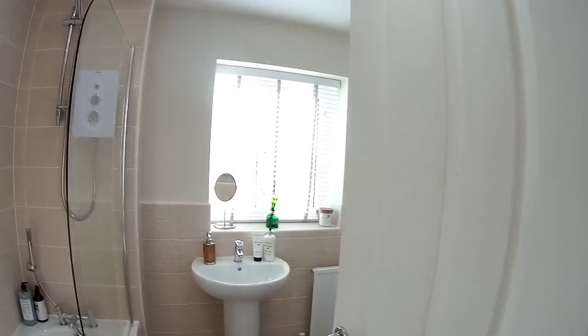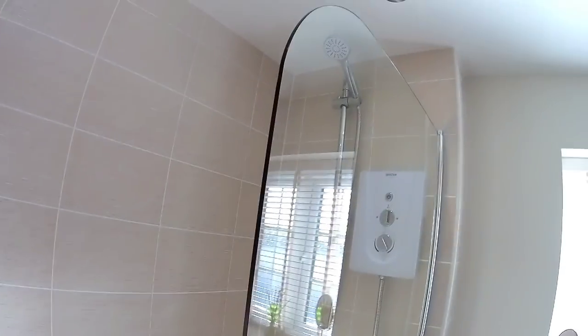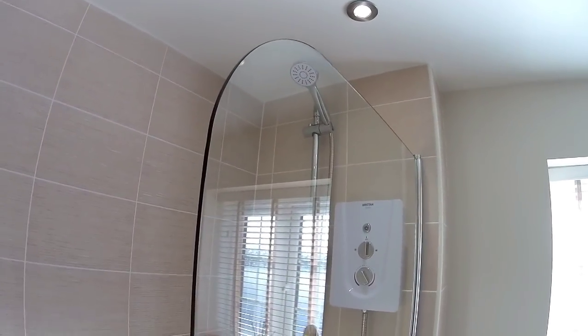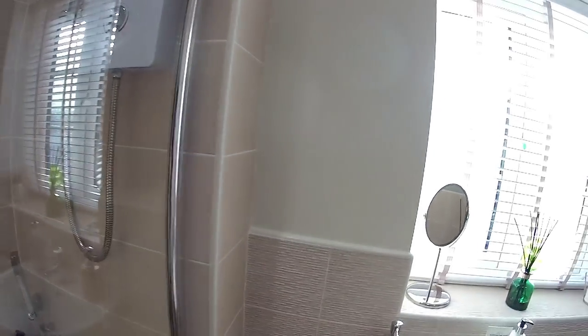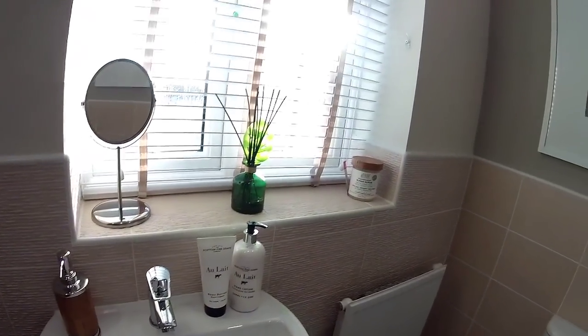This is your main bathroom on this level. Dimensions are 2 metres 4 by 1 metre 9. With this bath, you actually get a shower unit there, which is really good. You have got the option of doing it off the taps as well, haven't you? You've got your hair washing attachment. So that's got everything you need here. Sanitaryware is very, very nice.